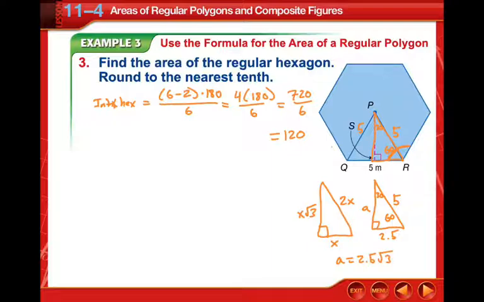So our apothem is 2.5 square root 3. My 5s are always sloppy. So now we have our apothem. It's a hexagon, so we know we can go ahead and just multiply by 6. So now let's use our formula. So the area of a hexagon is equal to 1/2 of the apothem we just got, 2.5 square root 3, times the number of sides, 6, times our side length of 5.